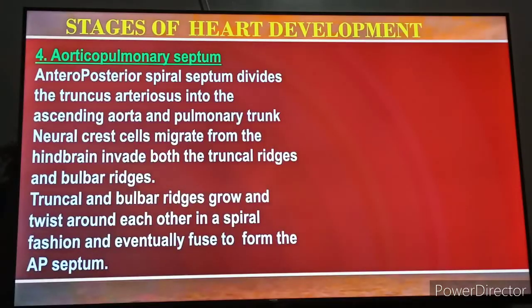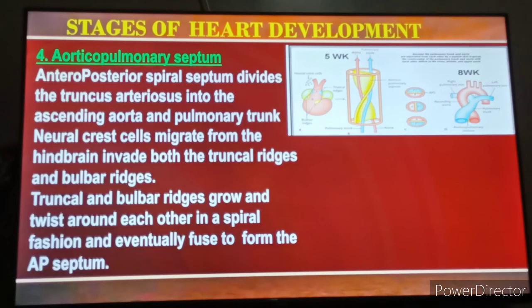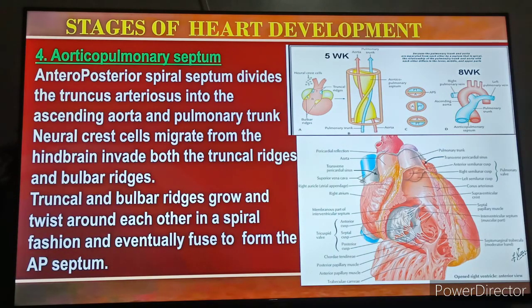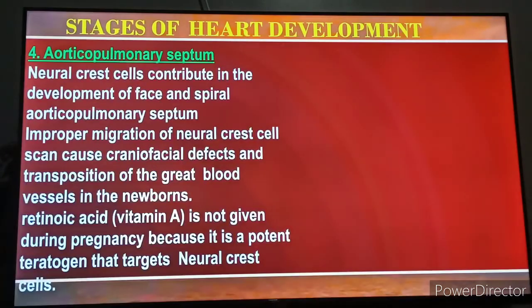Then the aorticopulmonary septum is actually the septation of the truncus arteriosus into two. By the help of the neural crest cells, this structure is going to septate to give us two lumens. The two structures that are going to develop from the truncus arteriosus are the pulmonary trunk and the ascending aorta. So in adults, there's a spiral formation of that, and of course you can see that septation. We're going to see when we move to the congenital disorders how we have the malformations of septation, and most of them actually are appreciated from this side.